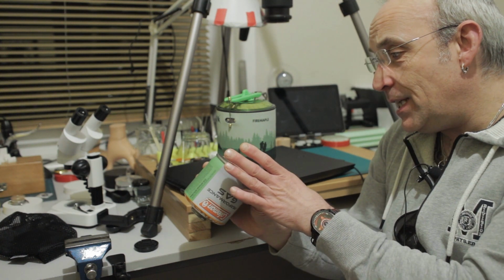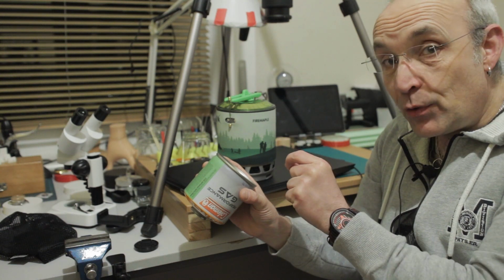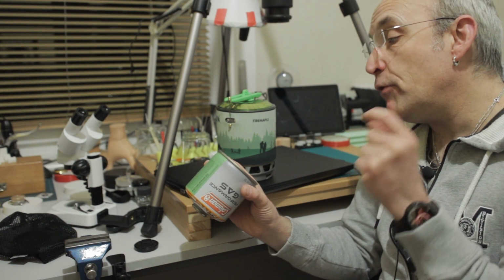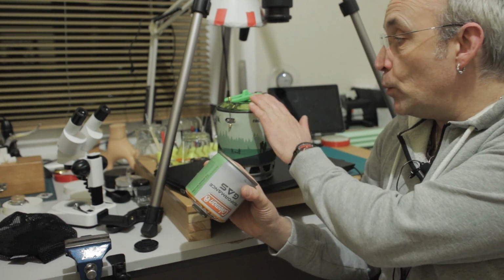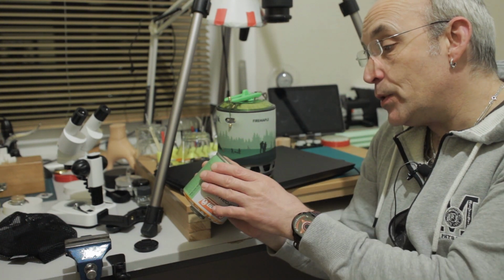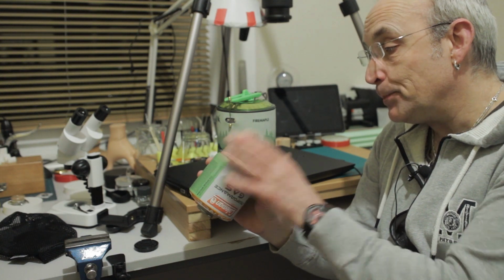But the total amount of grams used was 23 grams on that outdoor test, which I don't think is bad. 23 grams of fuel for four separate boilings within the pot. And then today's use has been to boil about 300 milliliters of water for a coffee.